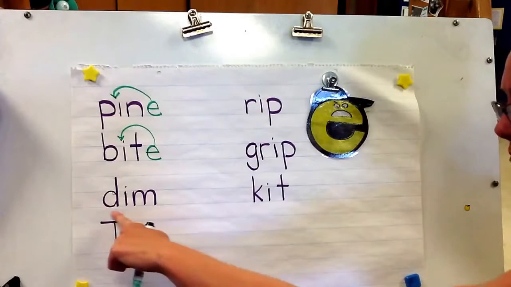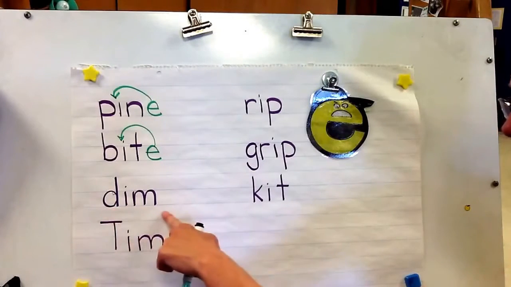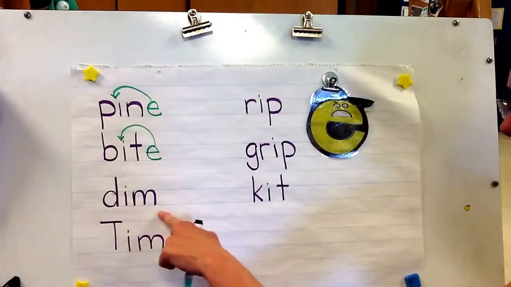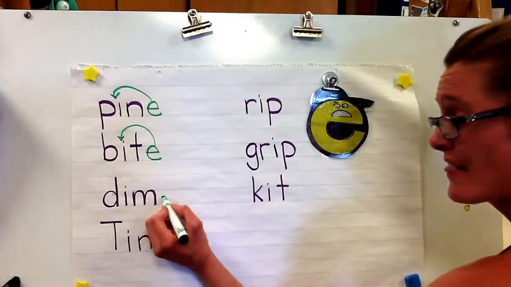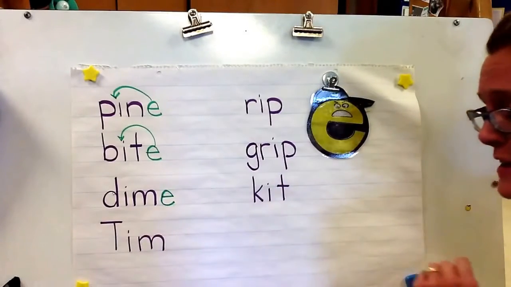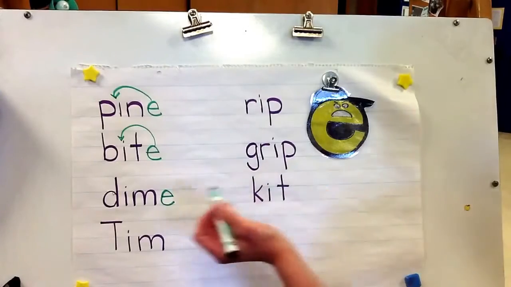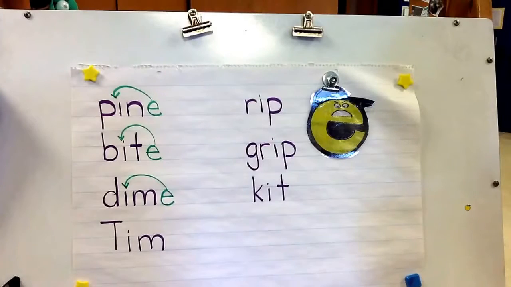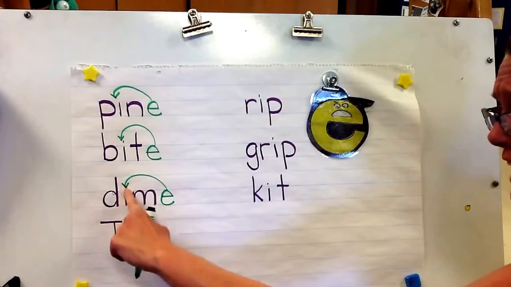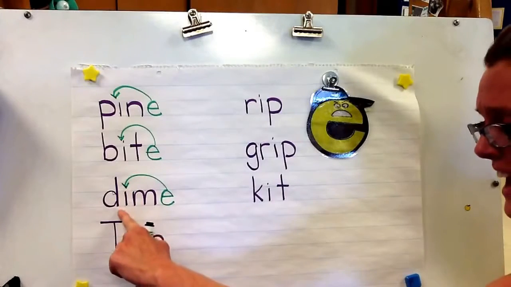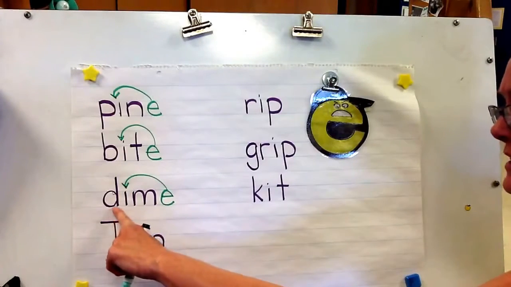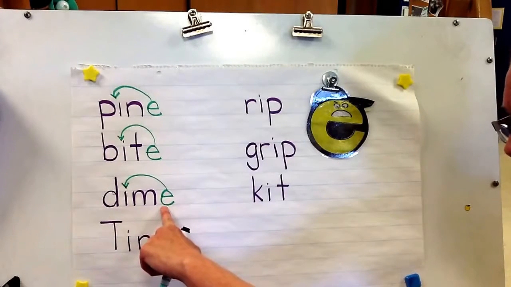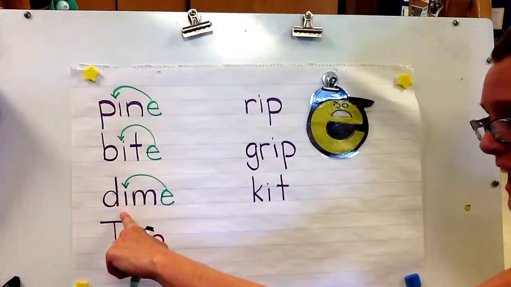Let's read this word, dim. In this word, the I makes the short vowel sound, dim. But guess what we're going to do? That Bossy E is going to come on by. He's going to go to that end of that word, and he's going to say, "Hey, you better say your name, and I'm not talking." So guess what happens? That I now says /ī/. Let's read this word together. Dime. So do we hear that E on the end? No. We hear the I.